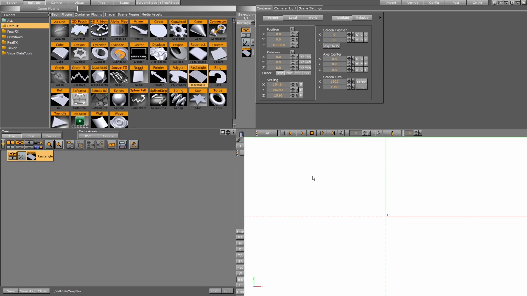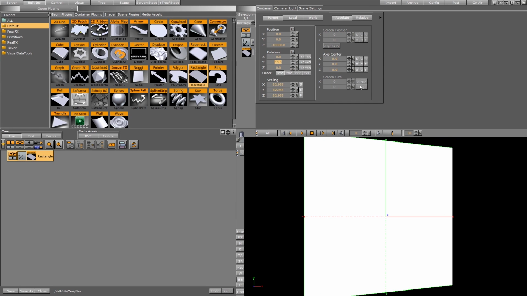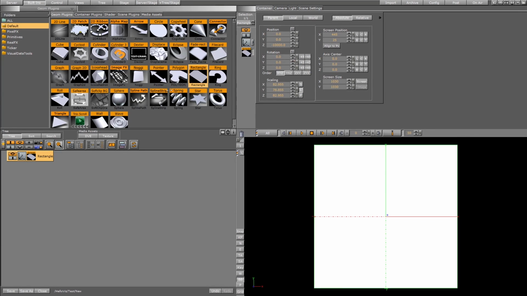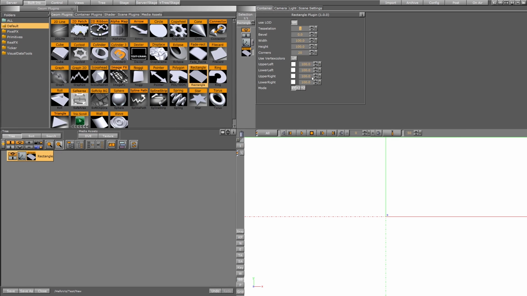We can use this with the rectangle object, but if, for example, it's rotated like this, I'll miss this option. It must be 0 rotation to get this screen option. I'll change the colors of this background, for example gray from here and gray from here, and run the color because right now it's not running. Now run the color.